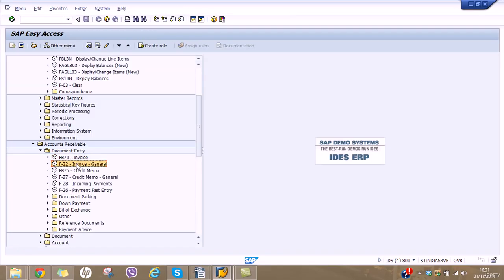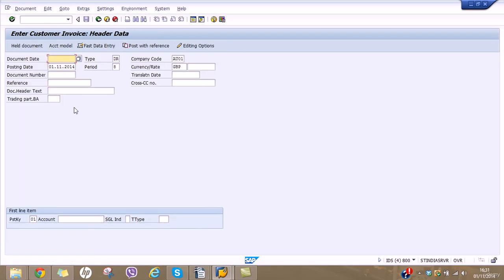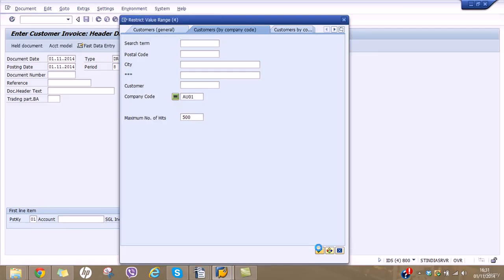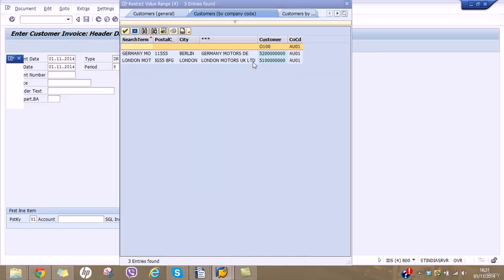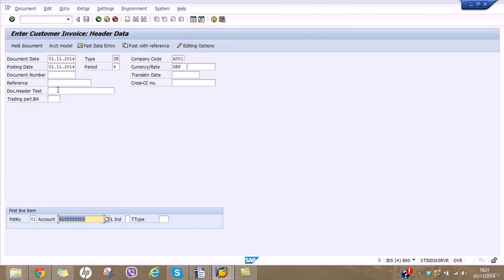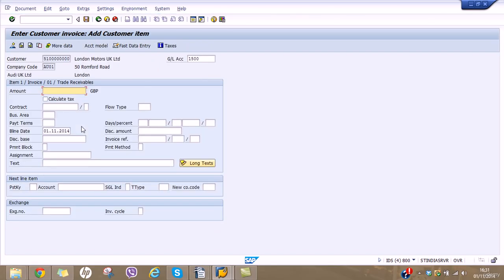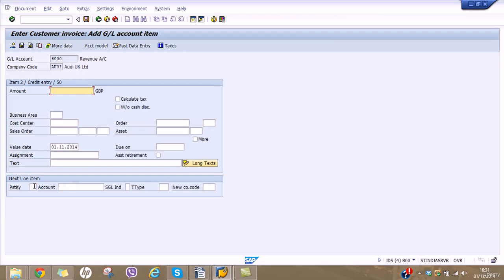Double click on that and choose the date. Account will be customer, posting key 01. Enter, and let's say this time it's 6000. Posting key 50, account is 6000. Enter, 6000, and then post.